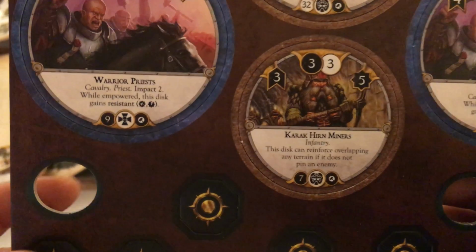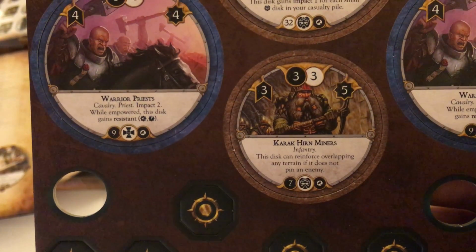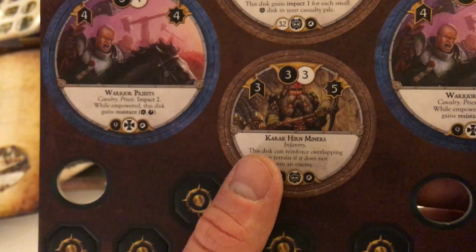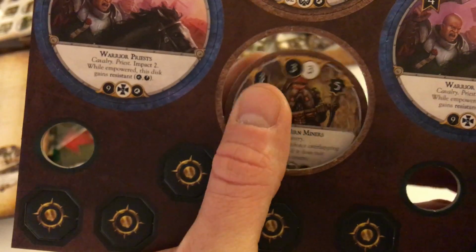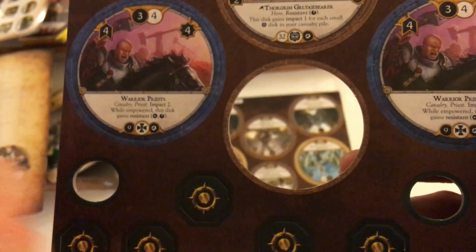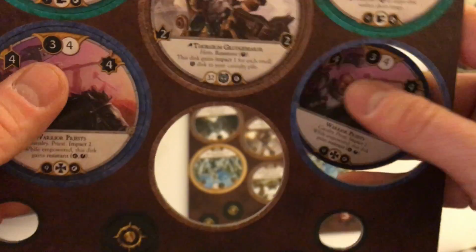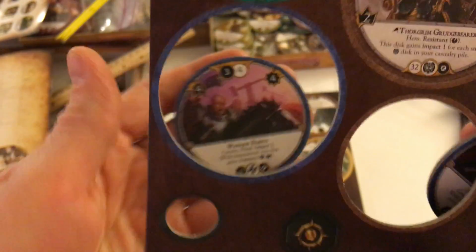Karak Hirn Miners, I believe this is new. The disc can reinforce overlapping any terrain if it does not pin an enemy. Oh no, these were the miners that were one of the first things we popped. So the flavor there is, I guess they're coming out of the mines, which just happen to be any terrain.